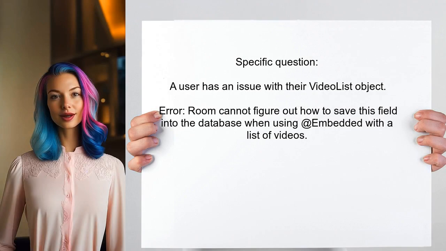Let's take a closer look at the specific question at hand. One user reached out with an issue regarding their video list object. They mentioned that when they try to use the @Embedded annotation with a list of videos, they encounter an error stating that Room cannot figure out how to save this field into the database.